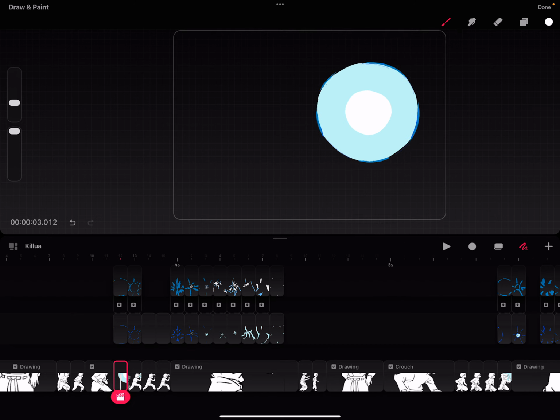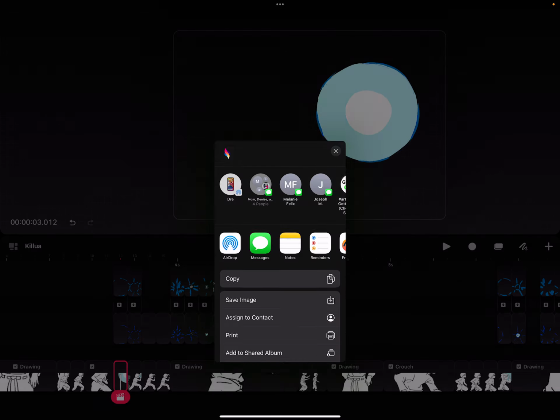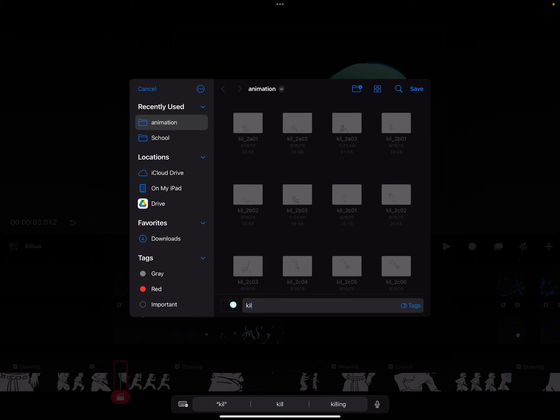So this one will be... what would we call this? 5H... I'll call it 5HLE, like ELE for electricity. So 5HELE. So we'll call it current frame. We have to make sure it's still kilowatt. KIL underscore 5HELE, 5H underscore LE1. I'll call it LE01. Underscore LE01. That'll be my name for it.